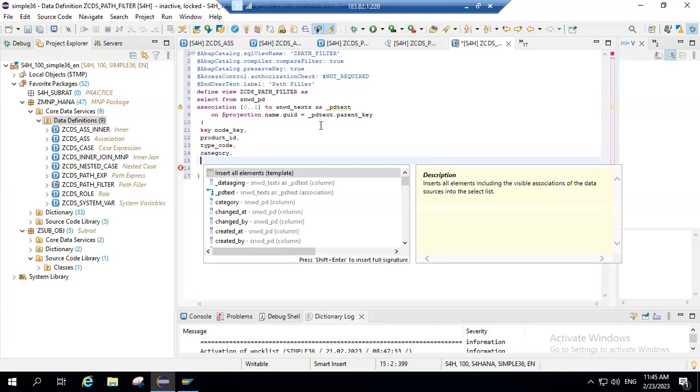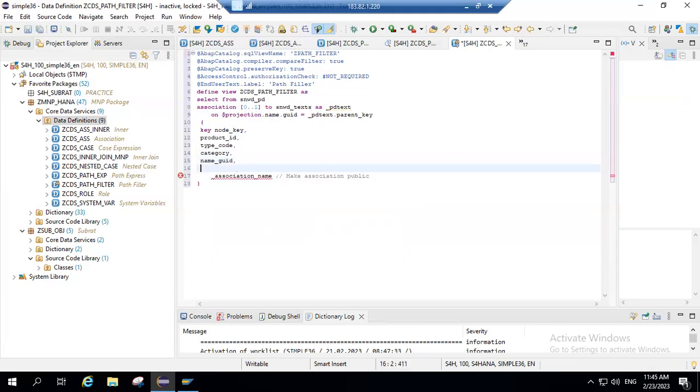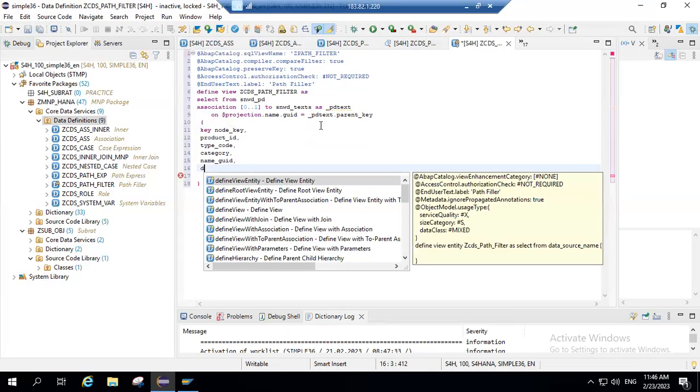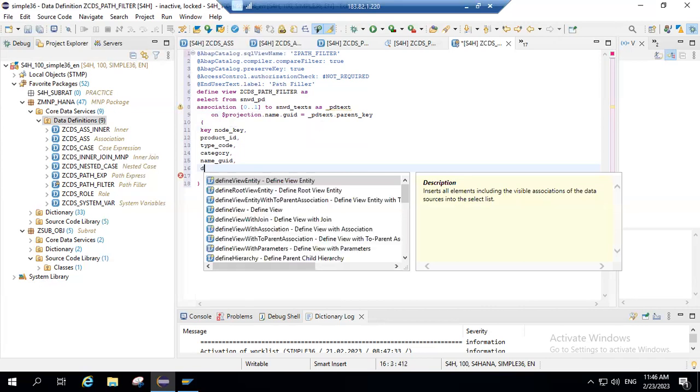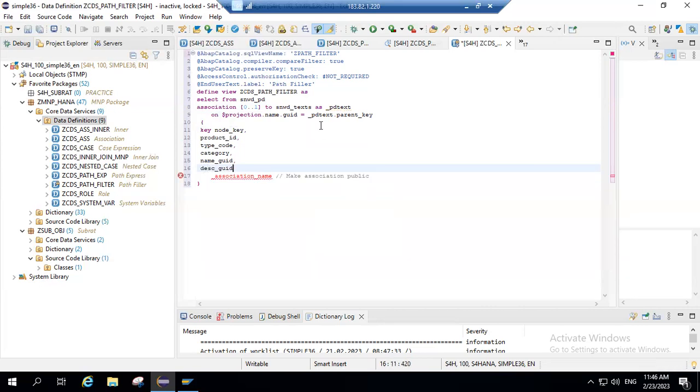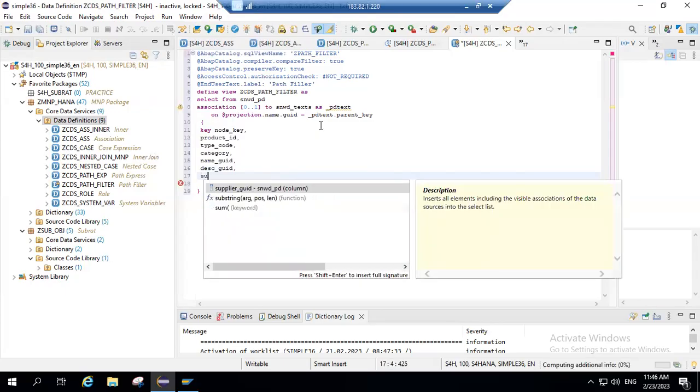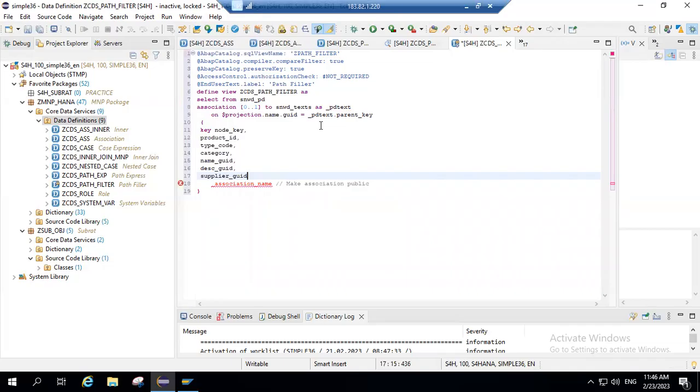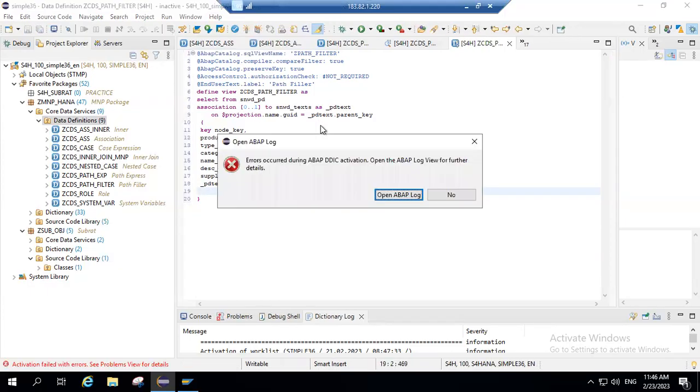Whatever we made the join on, those fields: node key, description GUID, and supplier GUID. And we require the association, so I'm just giving PD text. Let me remove this. We are done. Save, check, and activate.